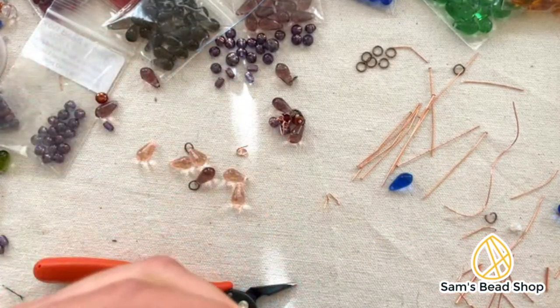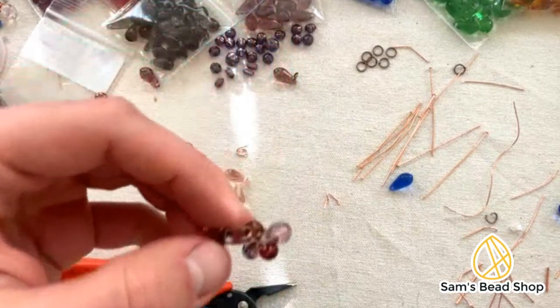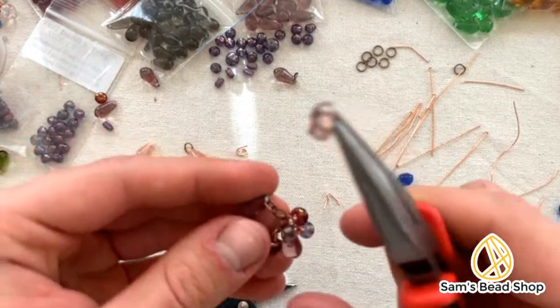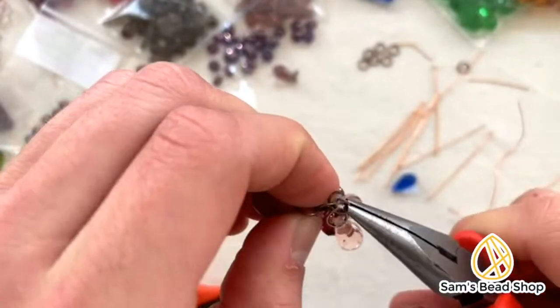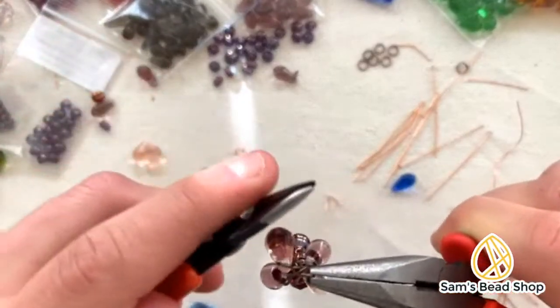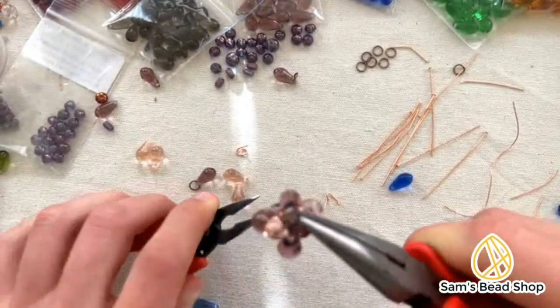Y'all know about the cult following around TerraCast jump rings? It's a thing. I got lost. Okay, there's my center jump ring. It's a little more confusing because I'm also using jump rings on the Brios. I'm just continuing the pattern. I did notice a jump ring that was not well closed though.